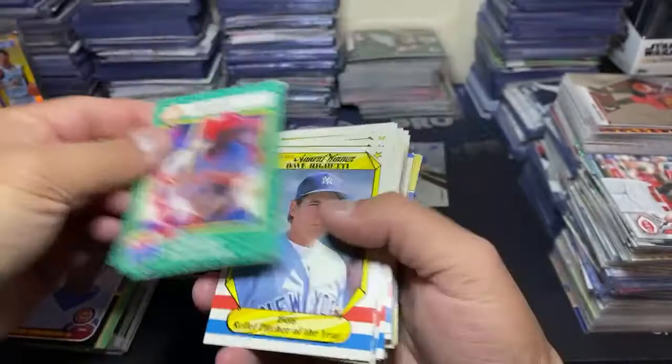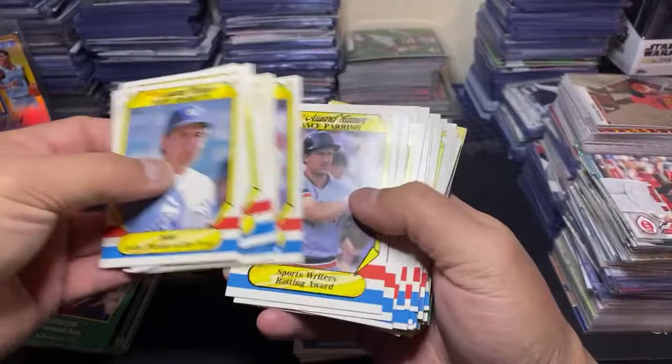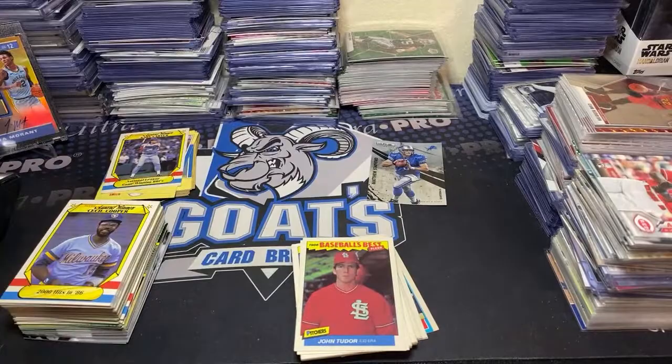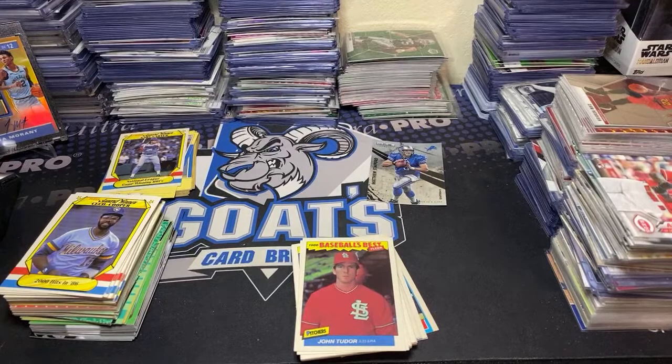I'll just, you know, some I'm not sure if people have them already or not. So that's why I don't necessarily ask, because then I'd be asking everybody every time. Joe Carter. Oh, dude, we found so many Joe Carters. I pulled some of them, but not a lot because, honestly, his value isn't a lot for that. Did you want that, ED, too? Okay. It's from Sports Illustrated. Like I said, this is box 10. We usually been trying to do, like, one a week at least.